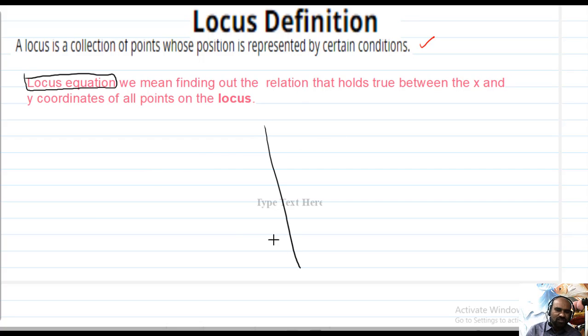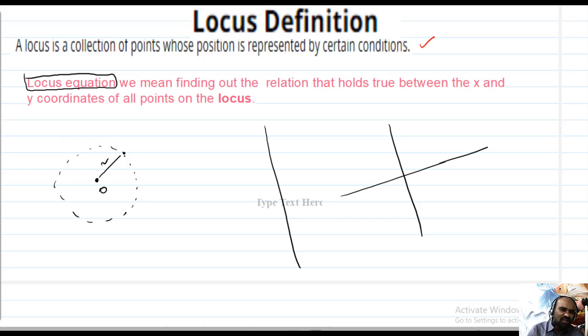So first, for example, this is our normal plane, this is the coordinate plane. The question is: what is the locus of a point which is equidistant from a fixed point O, or what is the locus of a point which is 2 centimeters from a fixed point O? What is the meaning of that? We identified all the points satisfying the given condition. I can say that a circle of radius 2 is the required locus. That we will write in words: the required locus is a circle with radius 2.